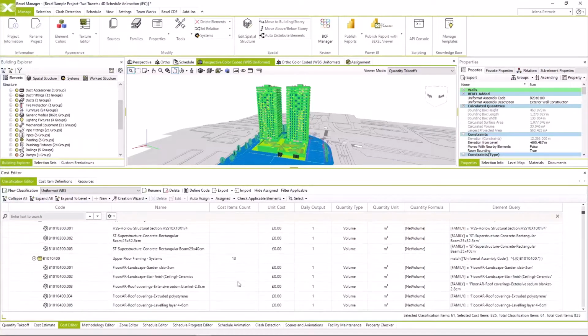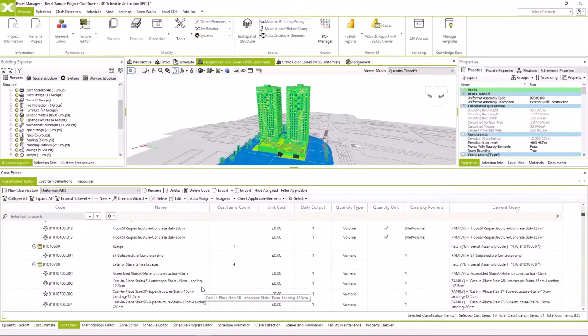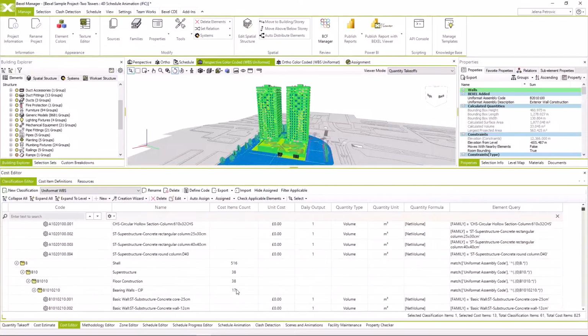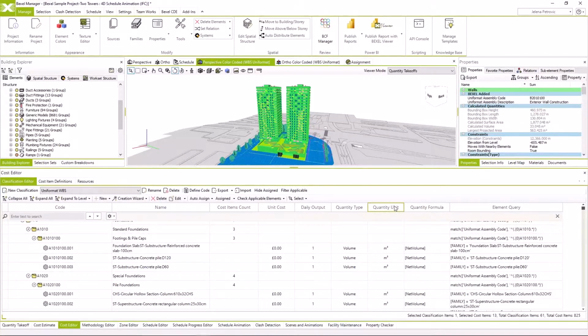Here we also have the specified rules of measurement, quantity units, quantity type, and quantity formula from the predefined template. We can expand our work breakdown structure and overview how it looks.